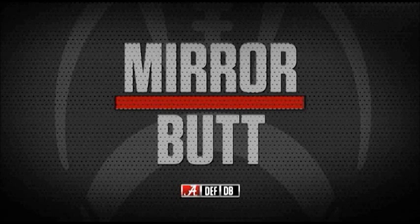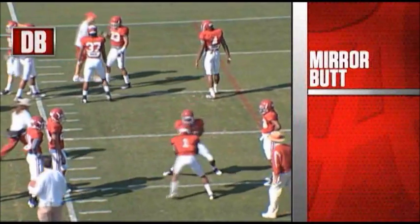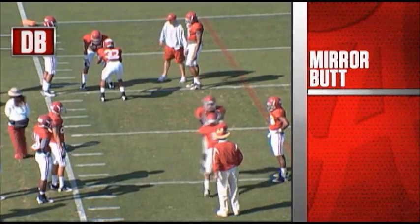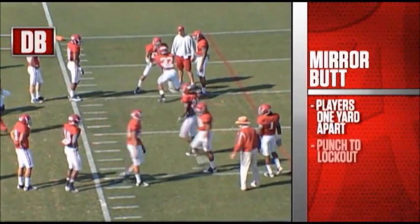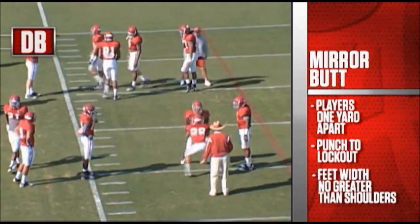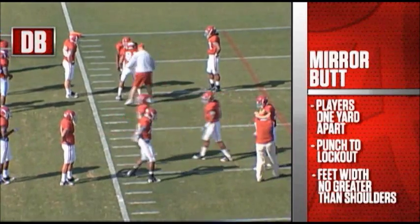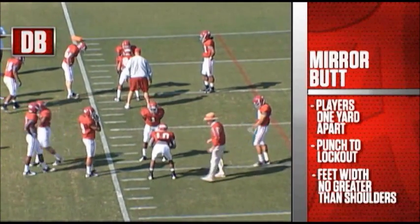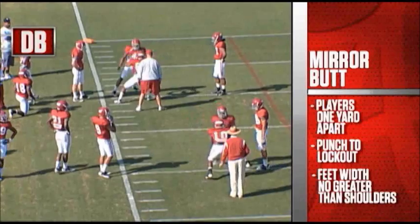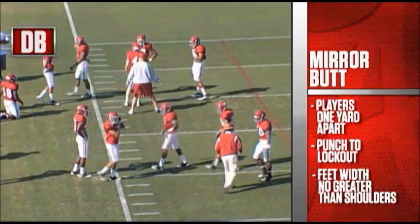Now each day we're going to do some kind of block protection, okay? First one is mirror butt. You want the guys at least 1 yard apart, okay? You want to step, step, punch to lock out. Everybody rotates to the right, step, step. You don't want your feet any wider than your shoulders, and you want to lock them out.